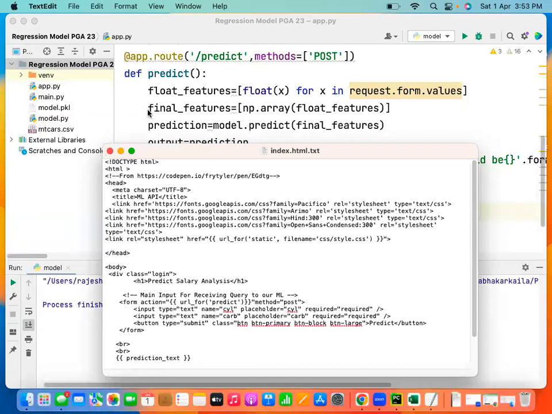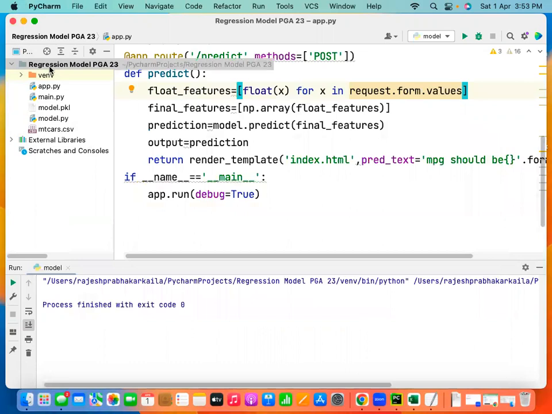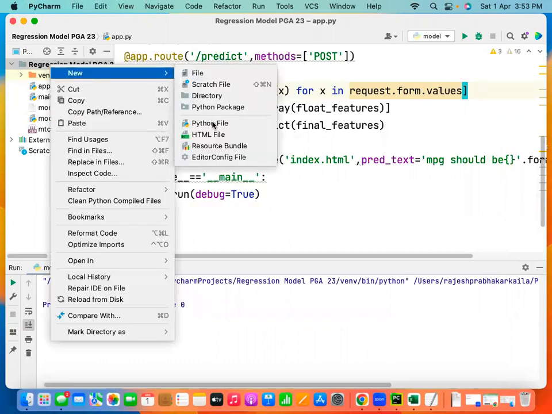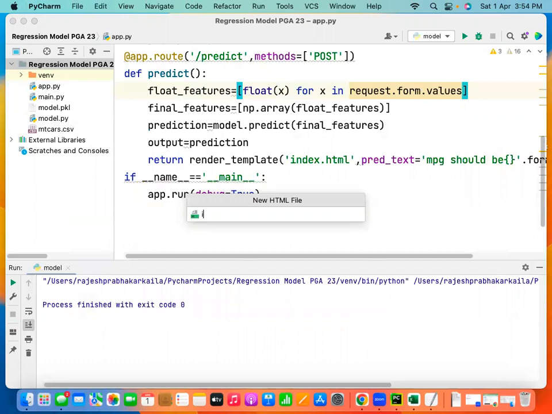Okay, open it. Before that, right click on the folder, new, this time create an HTML file. Till now we are creating Python files. This time we'll create an HTML file and we'll name it as index.